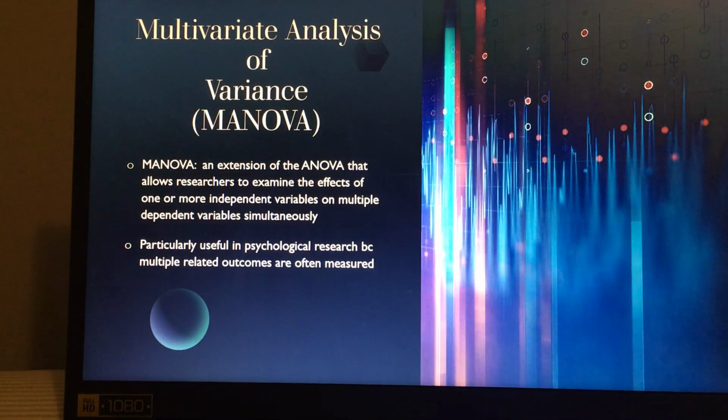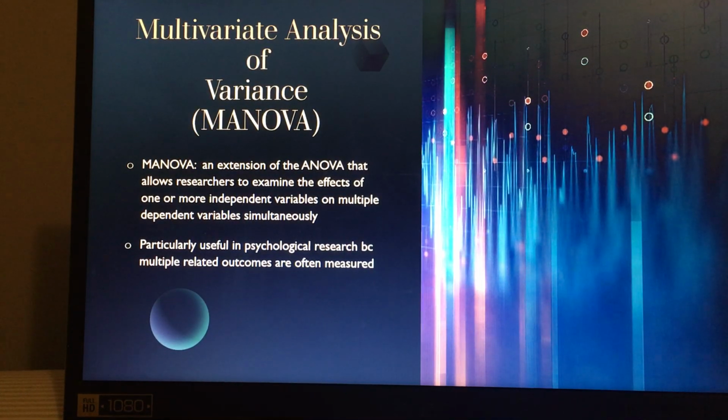Second, MANOVA can detect multivariate effects that might not be apparent when looking at each dependent variable separately. By considering the relationships between dependent variables, MANOVA provides a more holistic view of the data. Third, MANOVA is particularly useful for understanding complex relationships in psychological research where multiple related outcomes are often of interest.